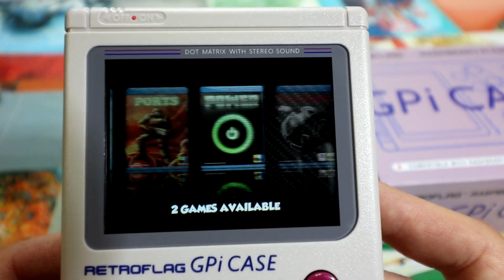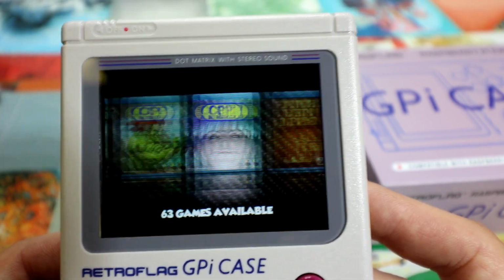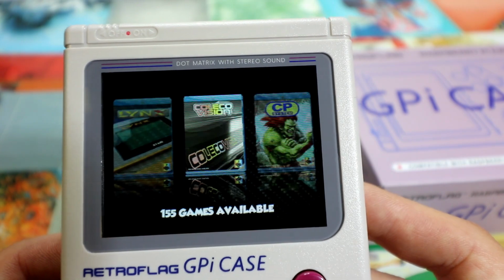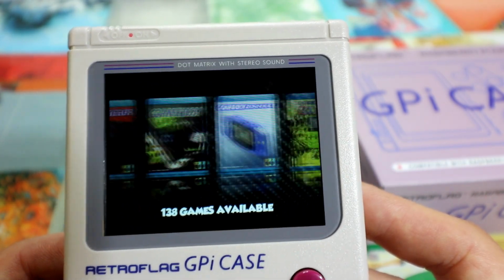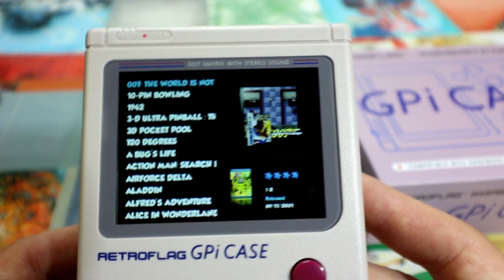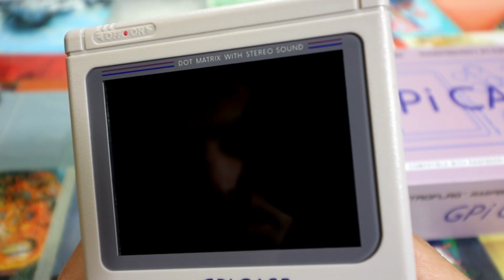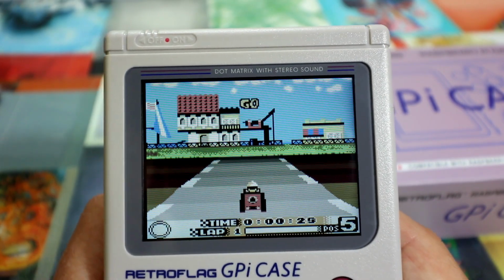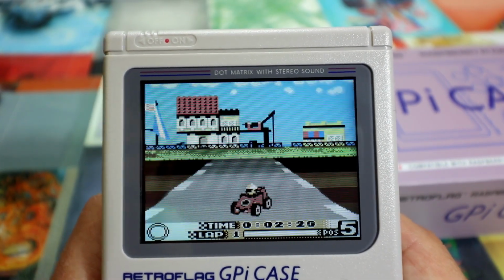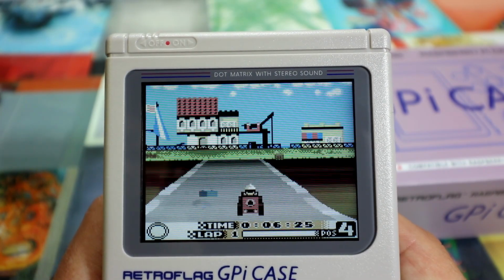So what I said is we wanted to play some portable games. So let's go ahead. I think I skipped them. Atari Lynx. All right, Game Boy Advance, Game Boy. So I would like to play in color at least. So let's see. Wow, look at that. Get out of my way.